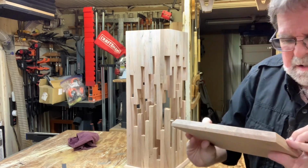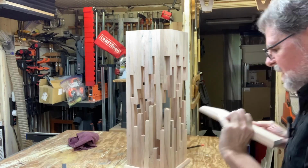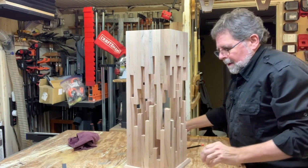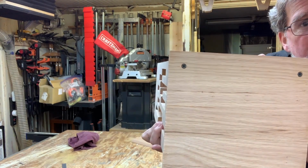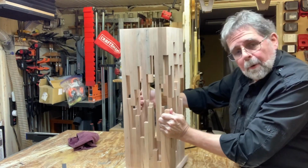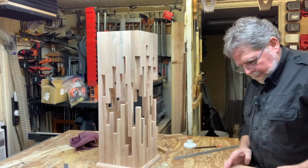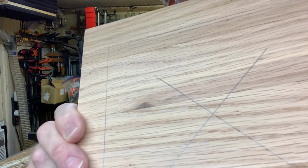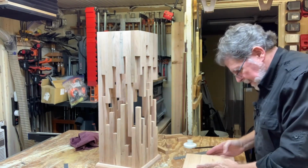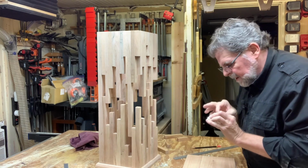It's kind of hard to see, but I've made some small pencil lines, so I'll be able to see that. I did want to show you the bottom is attached with 4. I just use drywall screws and pre-drilled, and there is also glue sitting there. There we go. Now, I've got my center X, a little hard to see. There you go. I've got my center X, so I know where the center is. I also know roughly where the center is in this.